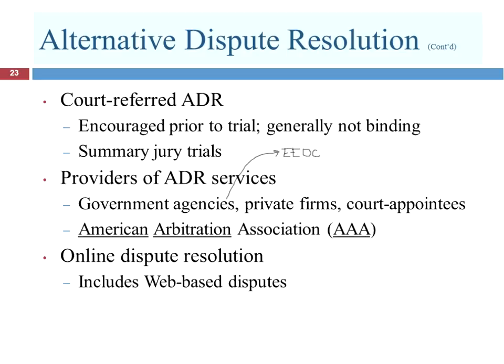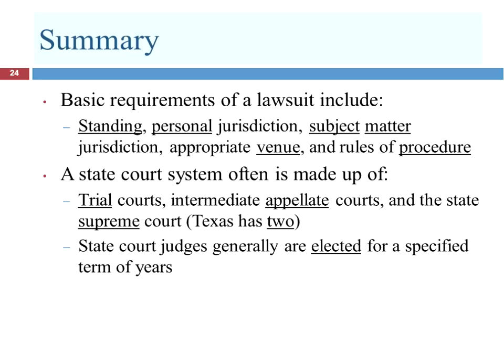The big arbitration group is AAA, American Arbitration Association. It has nothing to do with the Automotive Association. They are the most common way to get arbitrators if you're looking for arbitrators. There's also a text that talks about online dispute resolution. There can be a less expensive way of doing it, where people, perhaps if they're in remote locations, can Skype and resolve the dispute. I haven't been involved in those personally, but if it works, I think it could make some sense.